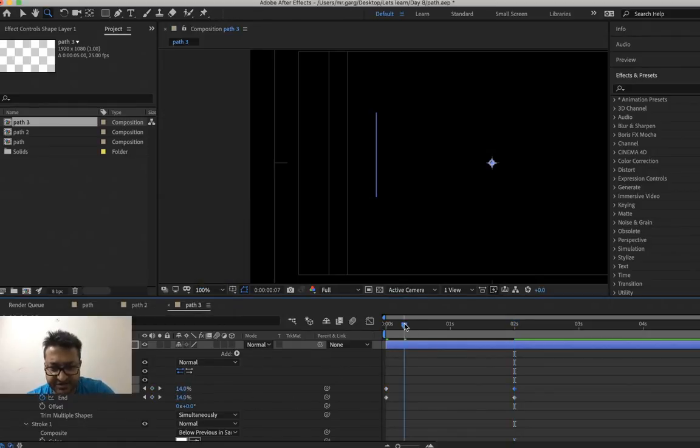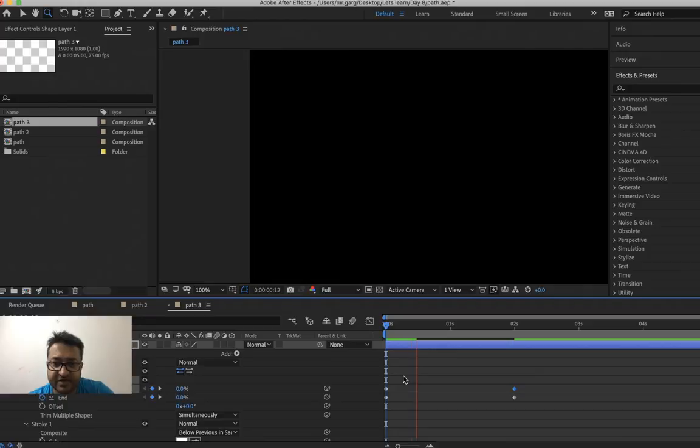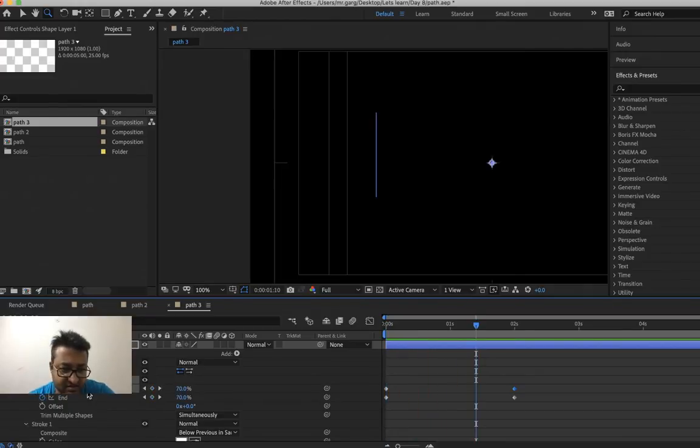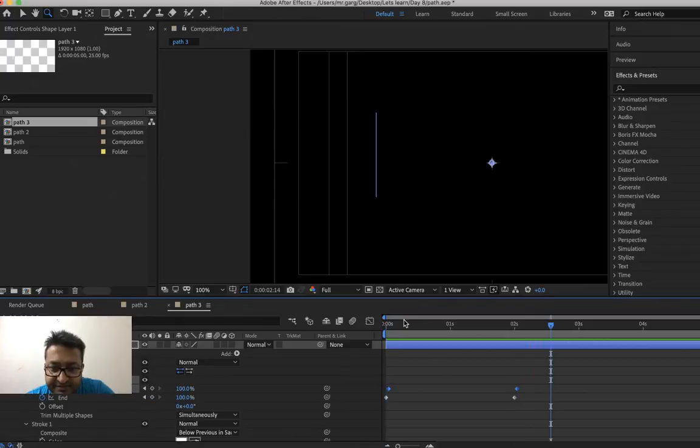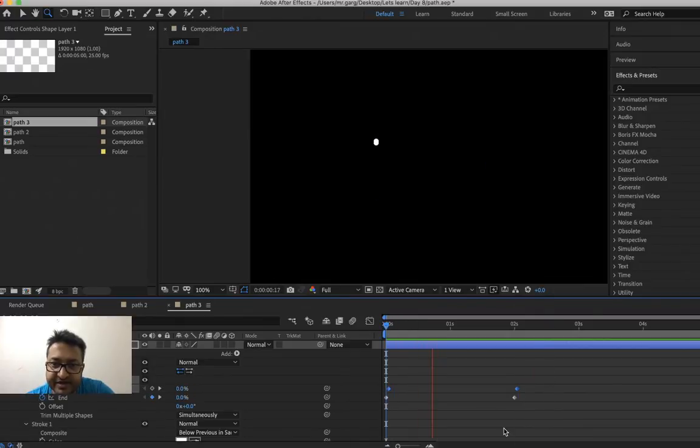Let's make it 0. Now if you see, we can't see anything. Now let's click on start and move as per our requirement. So now you can see one dot is moving from X point to Y point, right? And then it's disappearing.